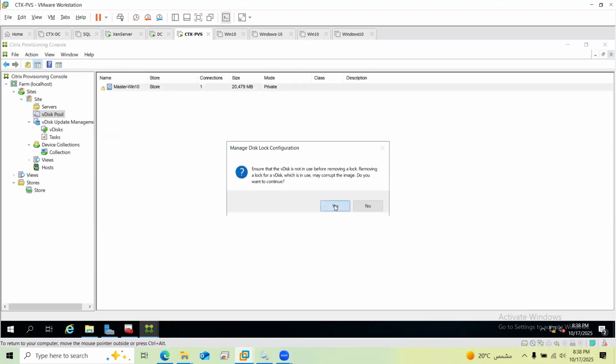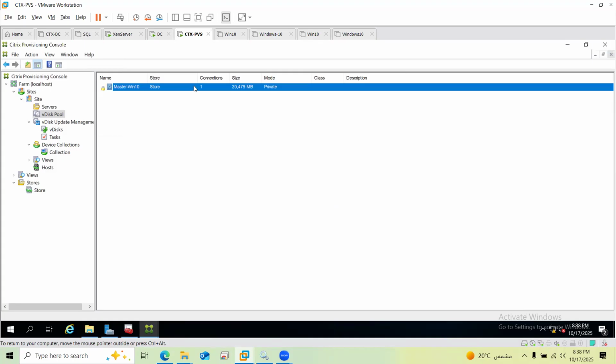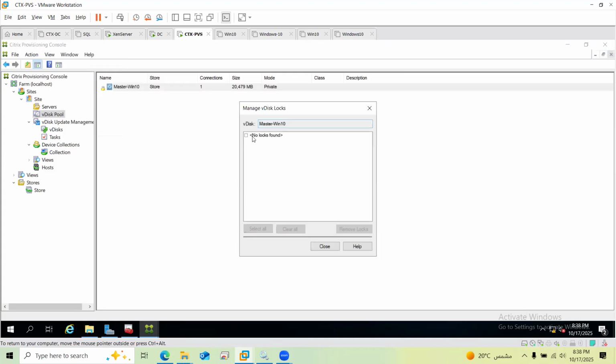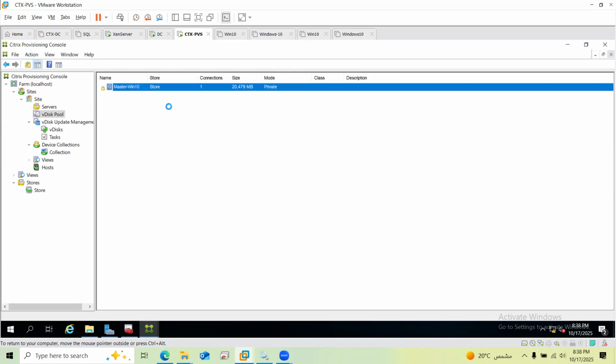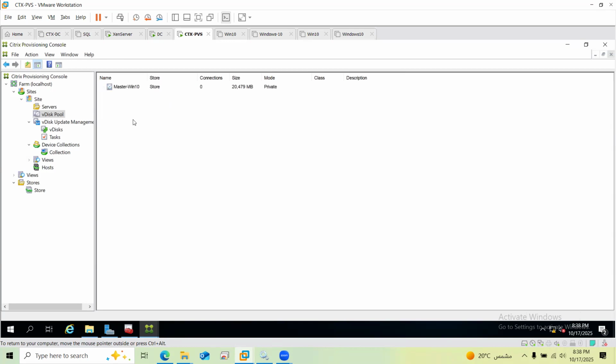Okay. No locks found. Yeah, remove locks. Clear now. Yes, clear. Refresh again. Now it's gone. You can change it now.